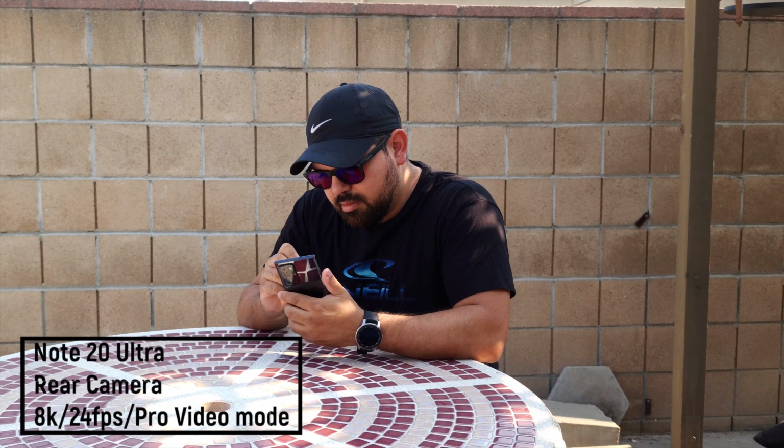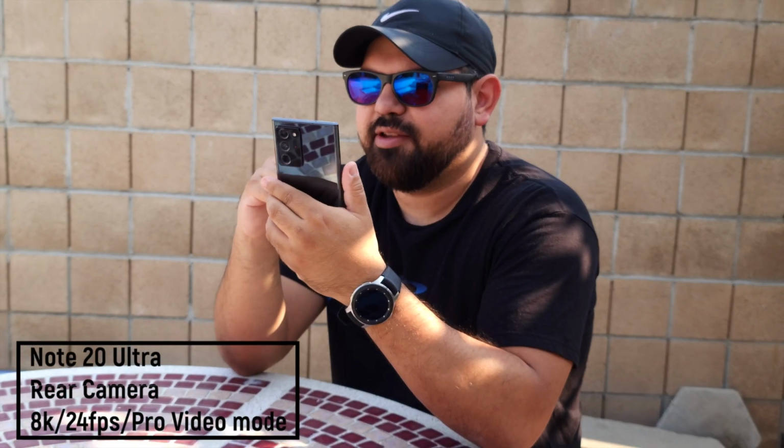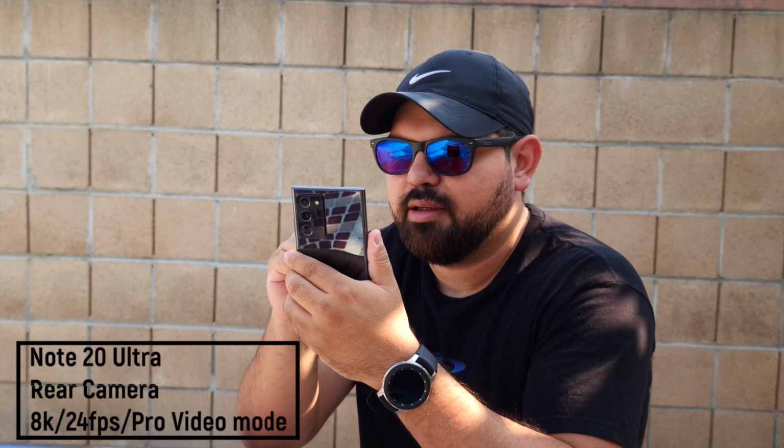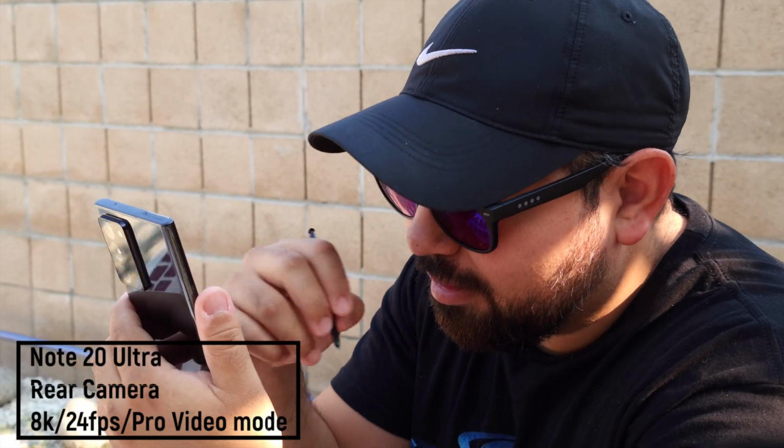And I think this Galaxy Note 20 Ultra camera can kind of be that camera that when you're not feeling like you want to take all your gear or your vlogging camera and everything out with you, you could take this thing to Disneyland or Universal Studios with you, or wherever you go on your adventure, and get some really nice footage for your vlog or your video or whatever you're making.